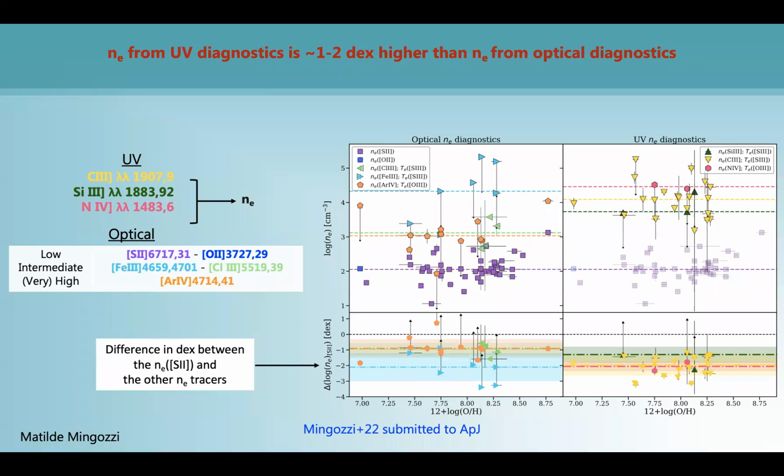No, because the carbon 3 lines are very close one to the other, so you don't need to correct them for the dust extinction. One is at 1907, the other at 1909. So there is a difference of 2 angstrom. It can of course affect the temperature tracer, because if you have one line in the UV and one in the optical, there is that, but that is considered basically in the error bars of the line fluxes.